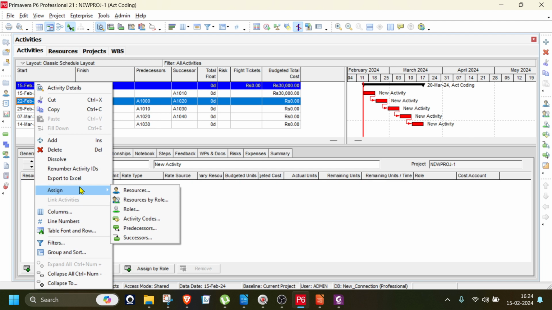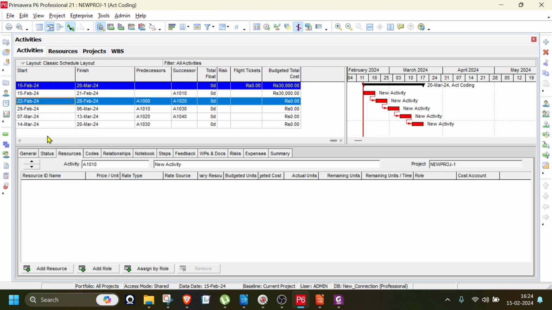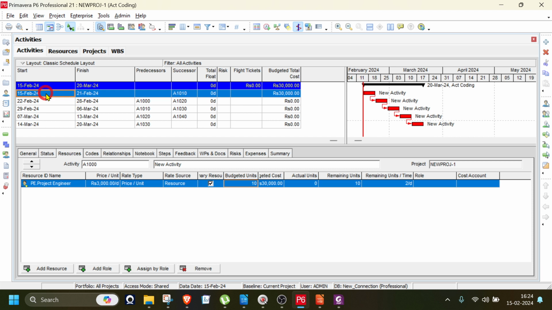Assign resources. What is the formula? 40. Okay. 8 into 5, which is 40. So we have to change it on the budgeted units, which is 40. Clear? So 8 units of labor are there. We multiplied it into the number of days, so it is 40.